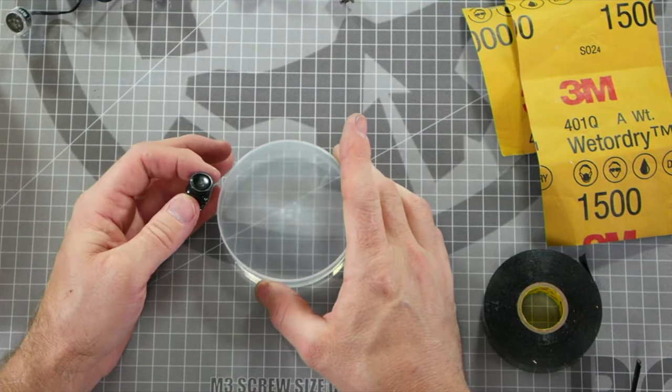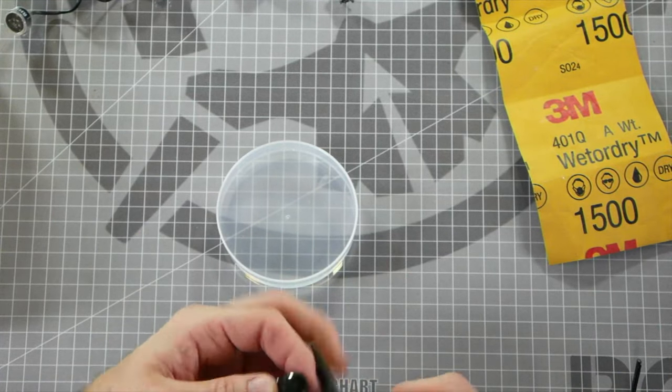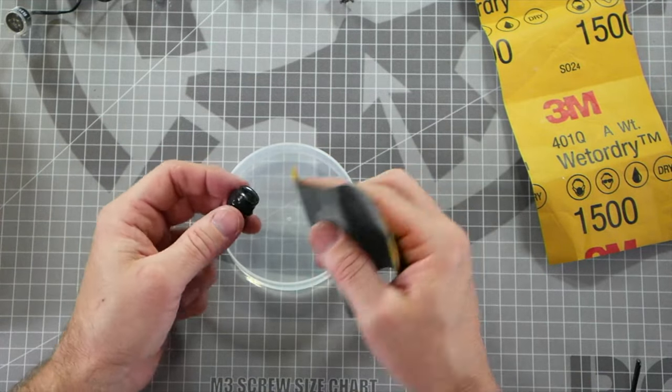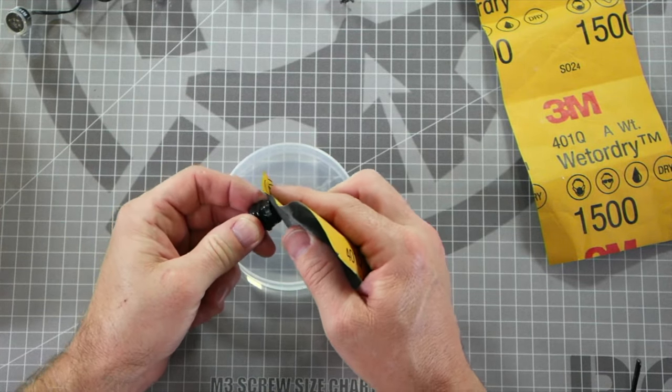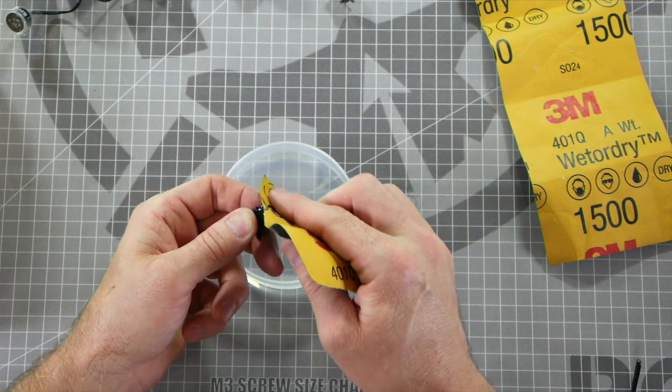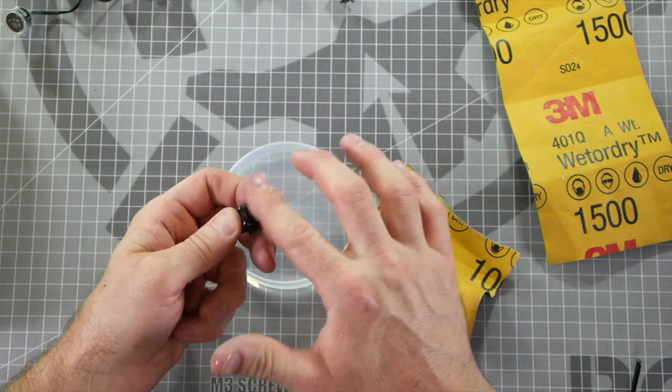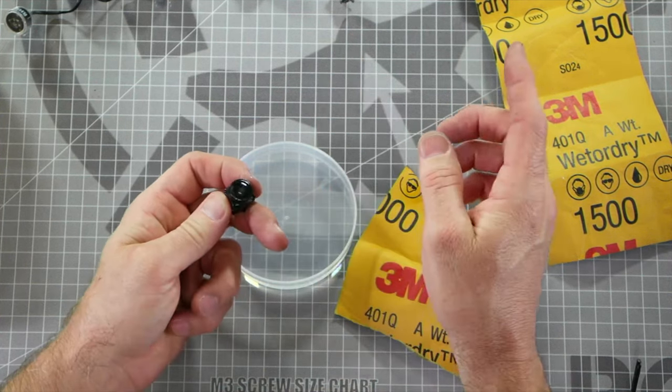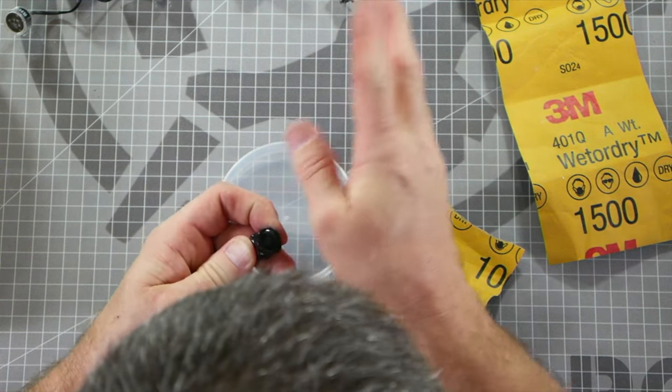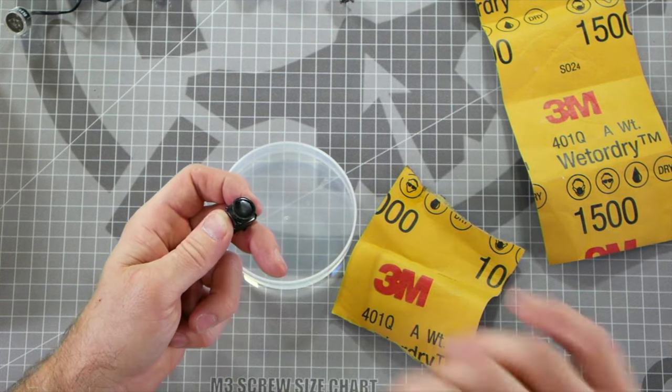We're going to take our dish of water and our 1000 grit sandpaper and dip the end of our sandpaper in the water to wet it. Don't need a lot of water, just a little bit. Once we've got it on there, let's go ahead and gently rub the sandpaper over the lens in a circular pattern until we've gone past the scratches or pits that are in your camera lens. You can dry it off with your finger to visually inspect it and potentially even use reading glasses to verify that you've gotten all the scratches.